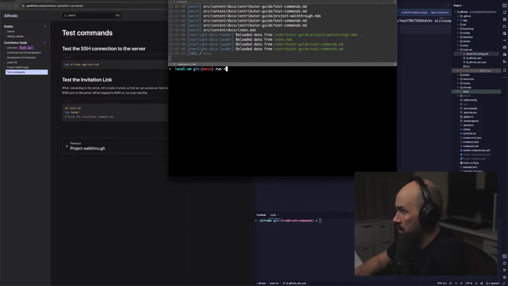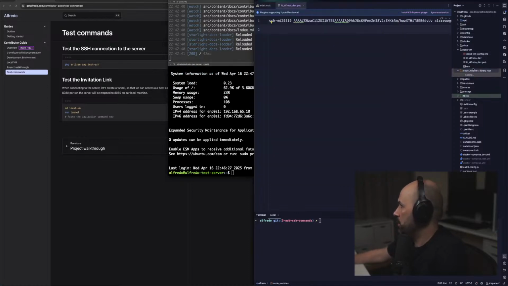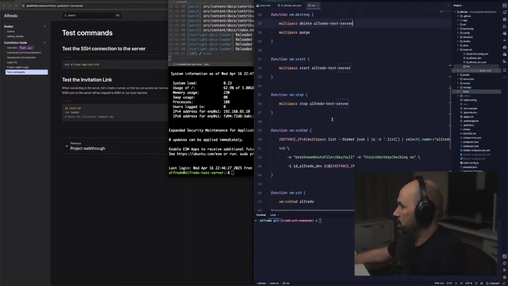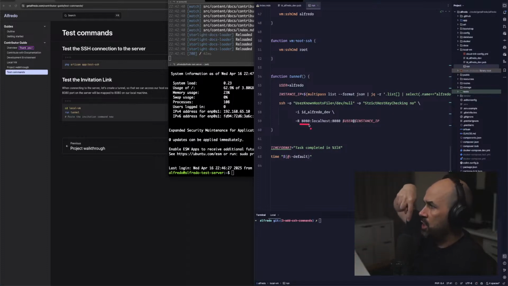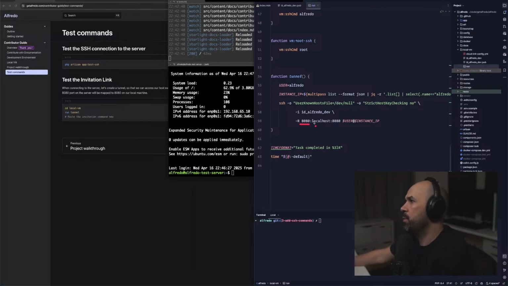So run tunnel, which will connect to the machine with a reverse tunnel, so that my machine on 8080 will be accessible on the server by going to localhost 8080.